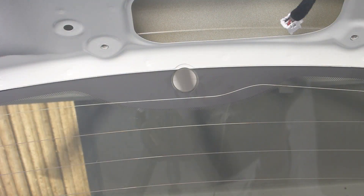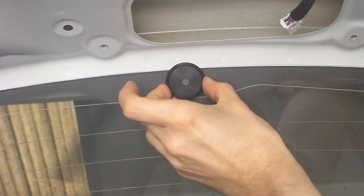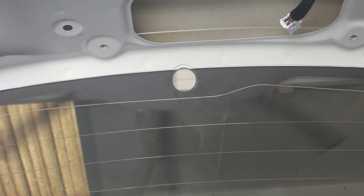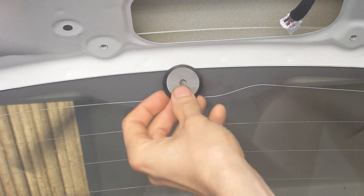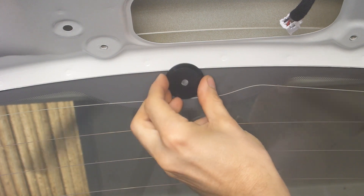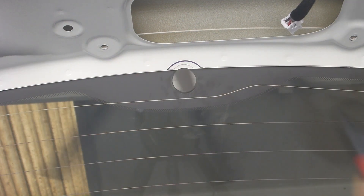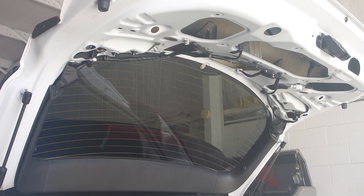Now let's get it onto the car. As great of a kit as this is, we are going to run into one pretty significant problem: the plug on the backside is going to conflict with this metal, so I'm going to have to cut that away in order to use this kit. The first thing I'm going to do is mark where I need to cut, hold this up to get an idea, draw on it with a Sharpie, and that's how much material needs to be removed. Flying sparks shouldn't damage anything, but just to be on the safe side, I'm going to mask off some of the glass.